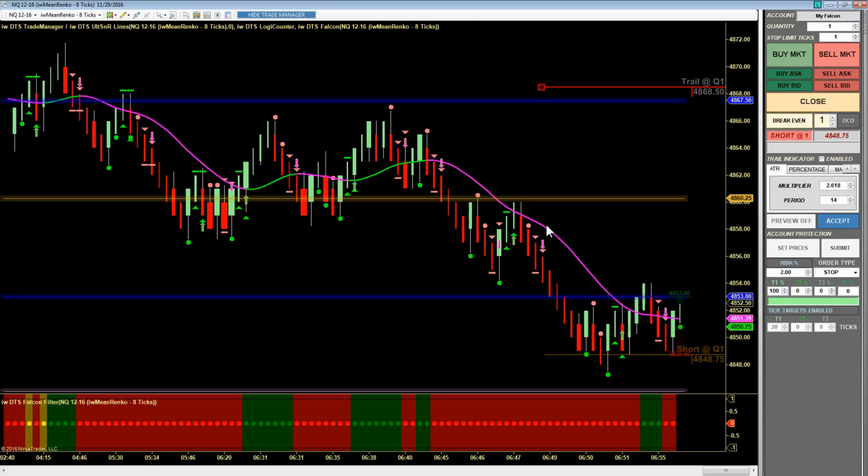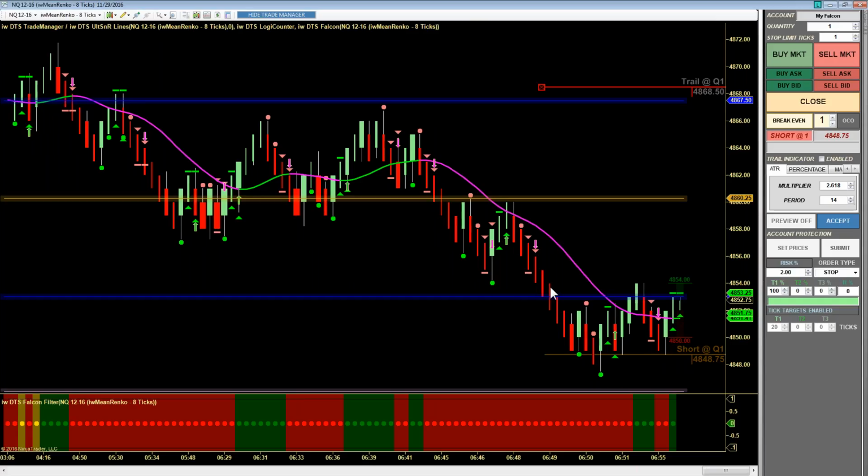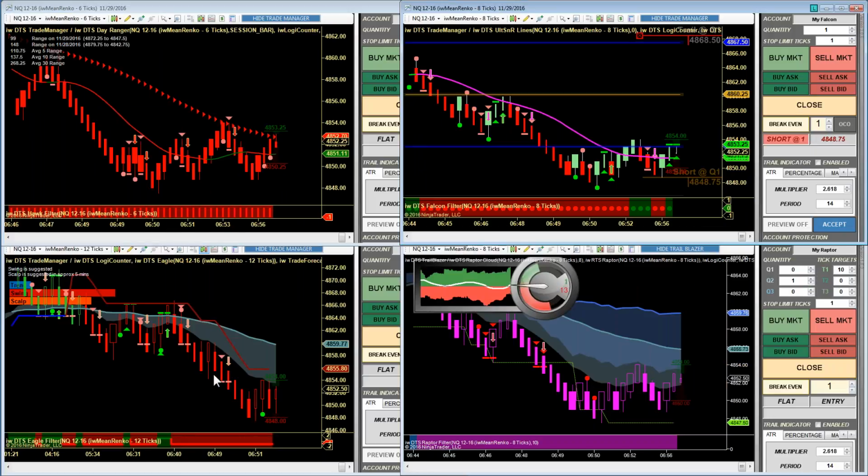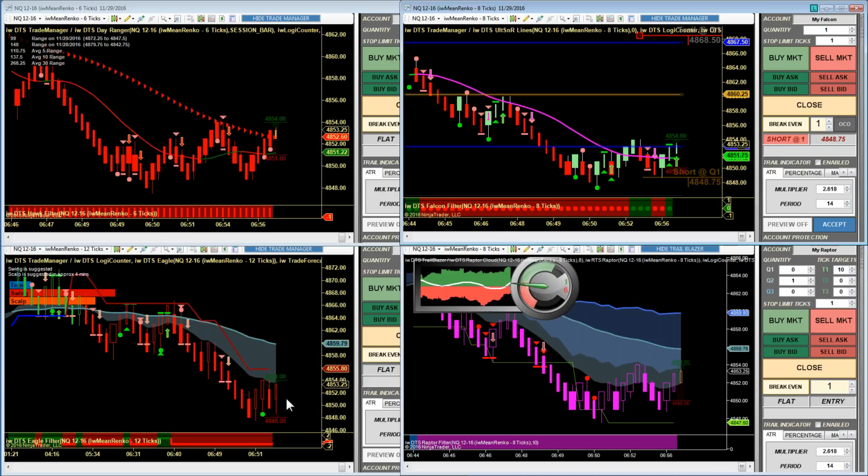So here's what I was concerned about after a big downtrend like this, or a rather quick downtrend. There's going to be a little bit of a retrace coming our way. So I was looking here at the hard edge. The market may try to peel back to the hard edge before it resumes the trend.